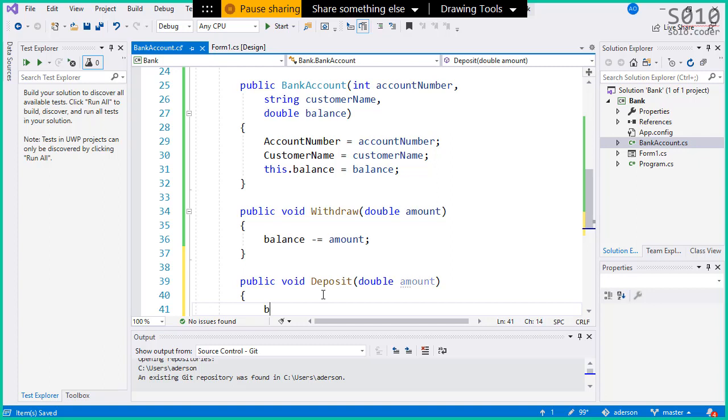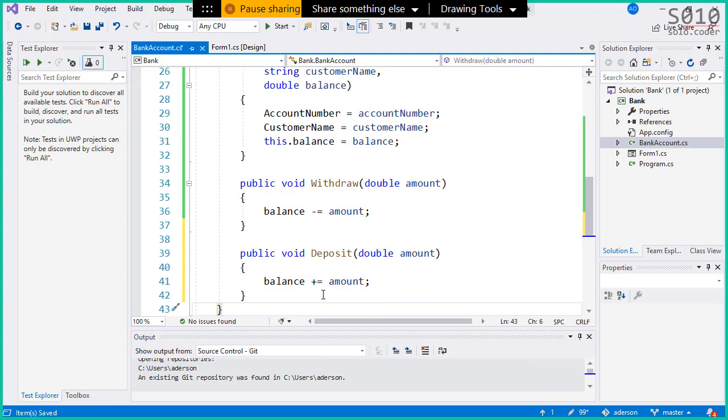And then you're going to have balance plus equals amount. Our test that you're going to be doing as the last part of this exercise will be testing whether or not withdraw and deposit are working correctly. That's what our test project will be testing, okay? But this will come a little bit later.